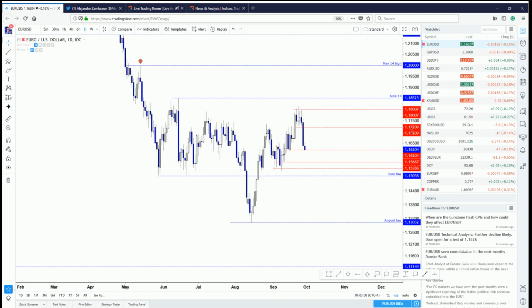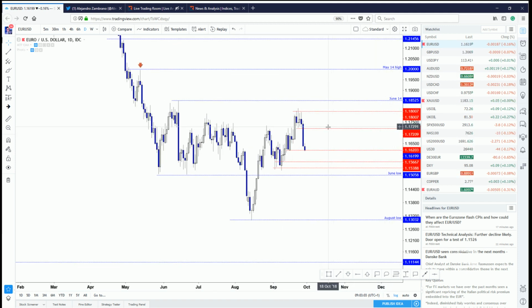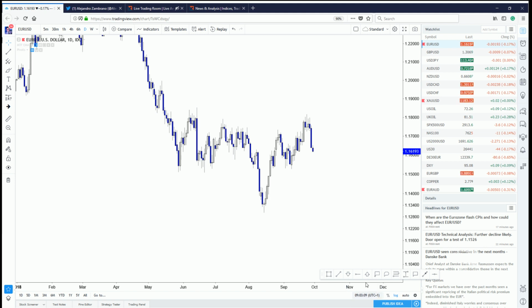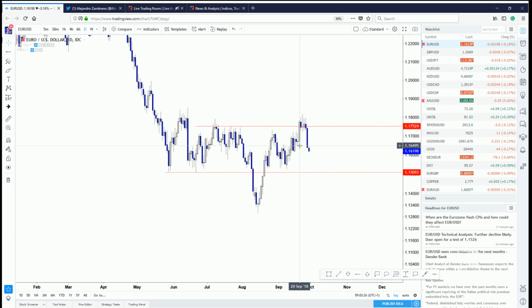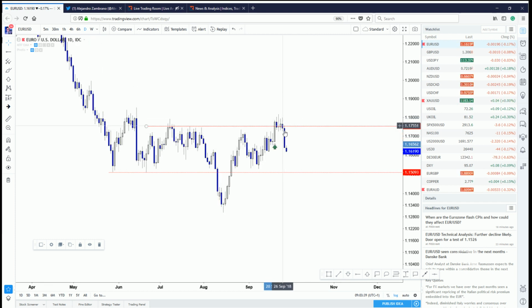Now, let's begin here with the euro then. Unfortunately, yesterday was a disappointing day, and the reason for that is that, as you know, the market has been trapped for a long time between 115 and then this. You have this big range, but I had reduced it to this, and we had that bullish break here on the 20th, and we had a bit of bullish momentum for a day or two, but you started to see signs here already on the 24th that this was not really going to work out. And then yesterday we got the confirmation, which is the total collapse and the price trading below that September 20th low.